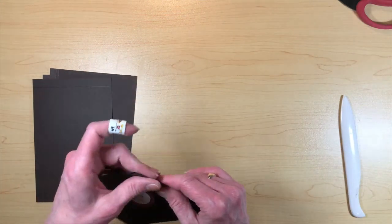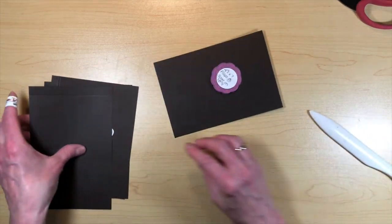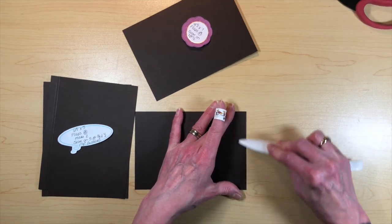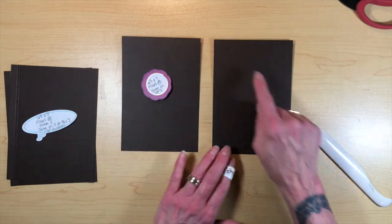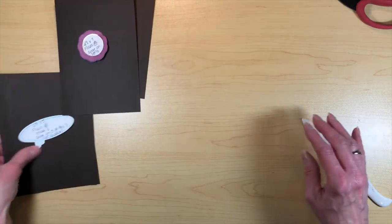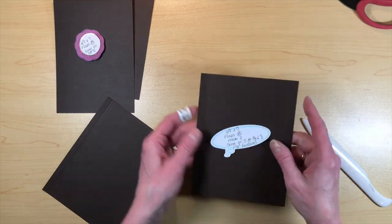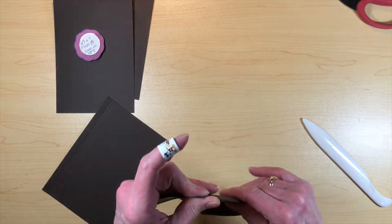Okay, so let's fold and burnish. Let me put this away for a second, and then we'll stick those elements on. Okay, so we need two that are 4.5 by 7, and this one will not have a gusset, and you will have plenty of room. This will be 4.5 by 6.5, and plenty of room for 4 by 6 pictures. And the same with this. So 6.5 by 5, we scored at 3/8 and at 1/2 again.